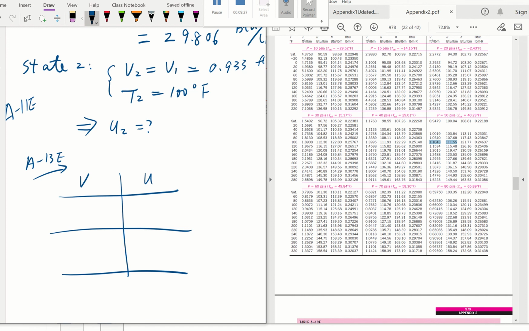And we find V that is wrapping up this 0.933. The first value is 1.1043. The corresponding U is 111.55, right? And then next, it's going to be this 100 Fahrenheit, and the corresponding V is 0.9072, and corresponding U is 111.16. It's pretty close, those two values.